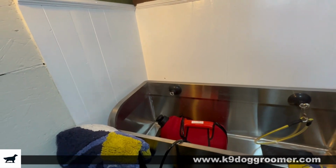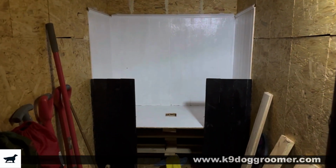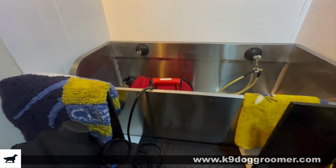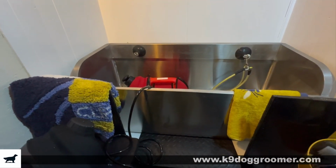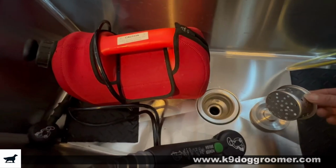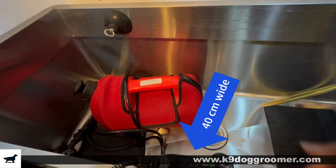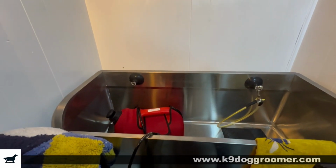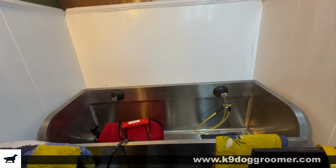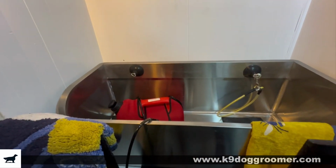Right, then I've glossed it, put a hole in that board, and put these sides up just to contain the bath and the dog better. This is actually really light, but it is quite solid. It's not fixed in. It does come with 15 centimetre feet if you wanted to use it that way. What I like about it is we've got a proper drain to the actual sink, whatever you want to call it. It is only 40 centimetres wide though, and I've taken the measurements from the hydro bath, which is 60 wide. What I've done, this little section, although it's a small shed, is about the size of the hydro bath. You could put a shower tray in. This is just what I've done.